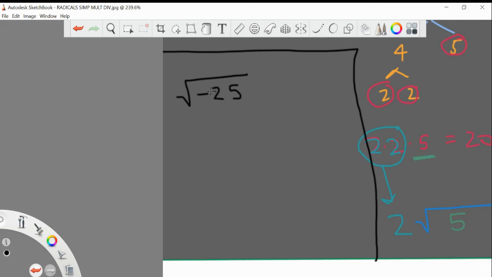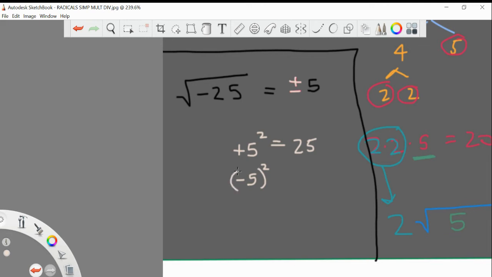The good news is we know that this number right here, the square root of 25, it's going to be 5 something, right? Because 5 times 5 makes 25. So we know that 5 is a good choice, but we don't know, should we pick positive 5 or negative 5, right? Which one of these makes the better choice? Maybe this white color is easier to see. So if we choose positive 5, that means we need positive 5 squared, and it has to equal negative 25. Positive 5 squared is 25. That doesn't work.